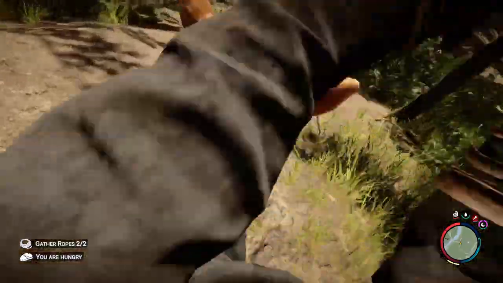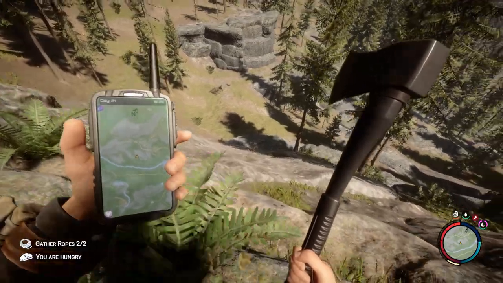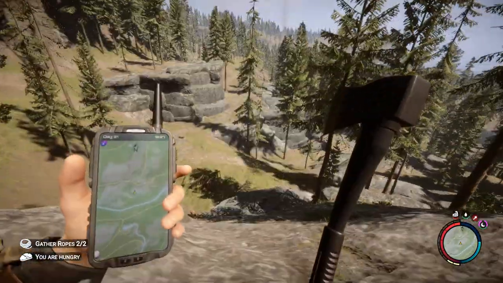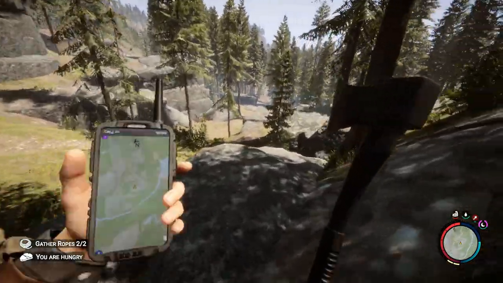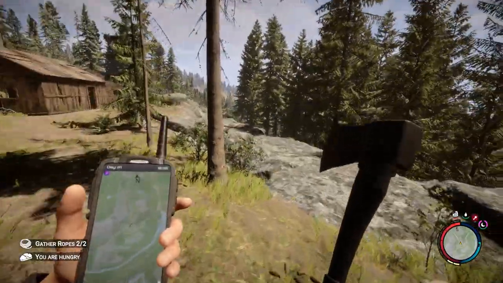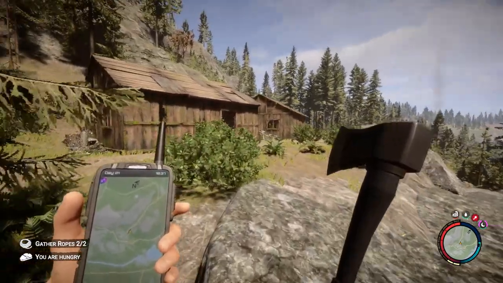I know that I am hungry. Okay, there is something below. Okay, let's try to find out what is right over here. I do see some cabins. This place is definitely not on the map. And okay, we do have a couple more cabins over here, it just seems like. Are we gonna check this place?